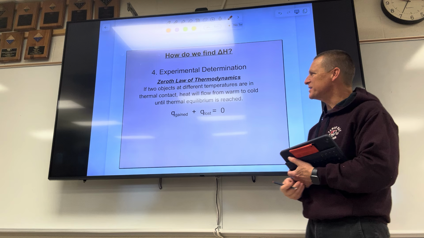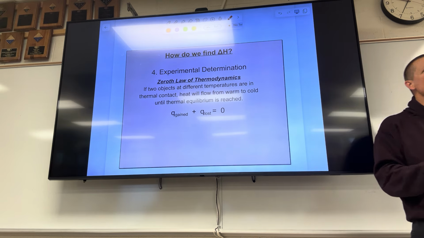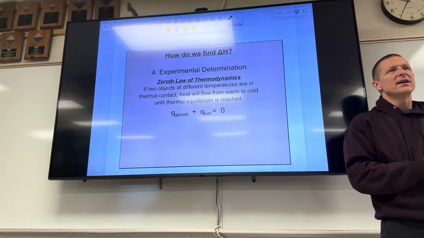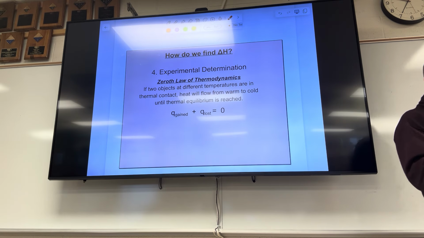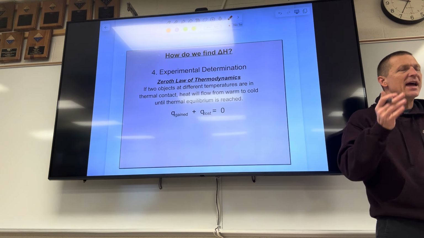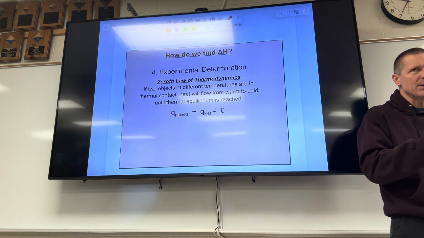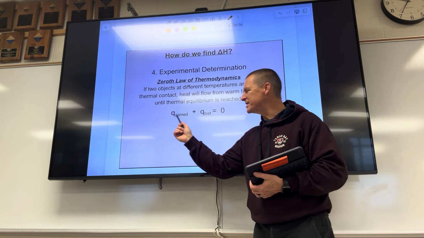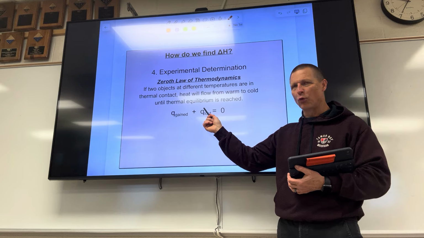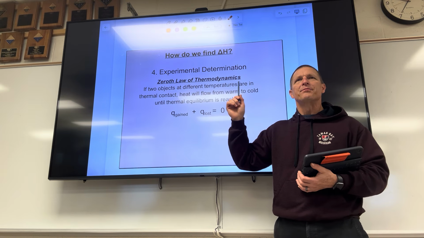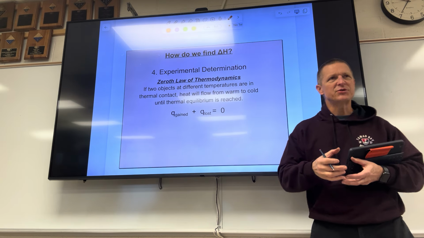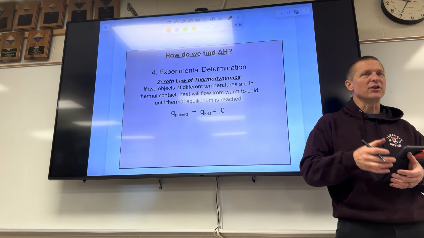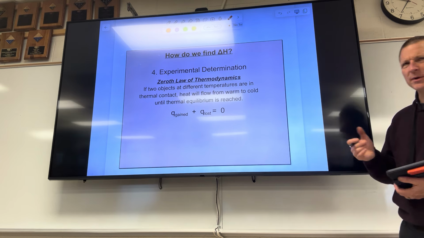Now, I had mentioned yesterday the zeroth law of thermodynamics. If you have two objects that are in thermal contact with one another, like they can exchange heat, then the warm thing is going to give heat to the cooler thing, and that transfer will continue until they're at the same final temperature. So the amount of heat that the cool thing gains is equal to the amount of heat that the warmer thing lost. This is going to assume that the exchange of heat is in an insulated container where it can actually be measured. That's going to be important.